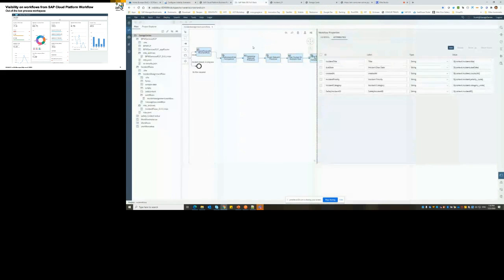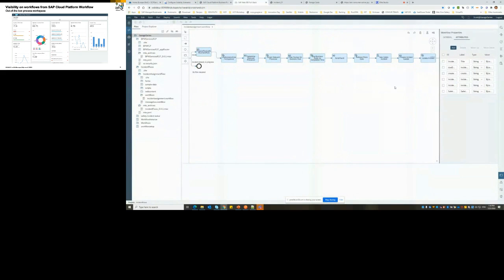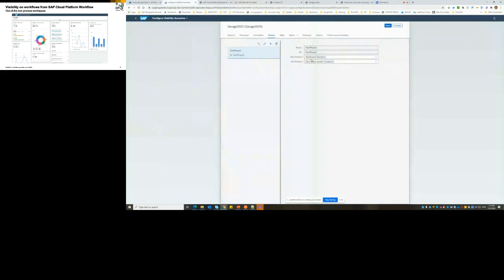And I think this is important, if I just go back here for a second, because in this workflow, what people have not seen, see this new safety incident? That's the event that we're picking. So basically what we're saying is from the time something goes from here to here, let's track it. Now, in this particular case, it's a custom workflow, and the names I know are not great, but you basically have control over what you would be providing visibility into, a sub portion of this entire workflow, essentially. Okay, so going back. Okay, perfect. So we've got this created. Now I can do a save here, I guess.